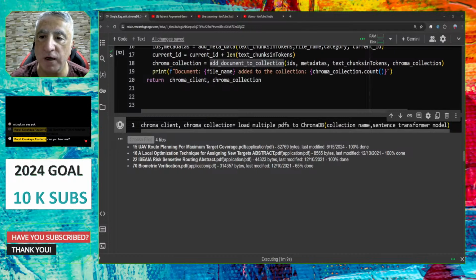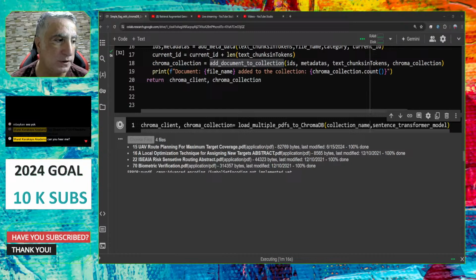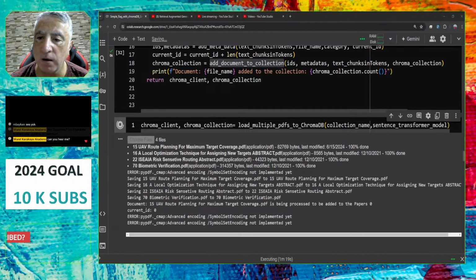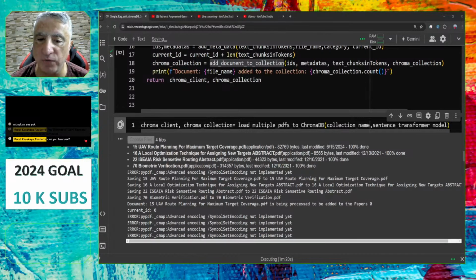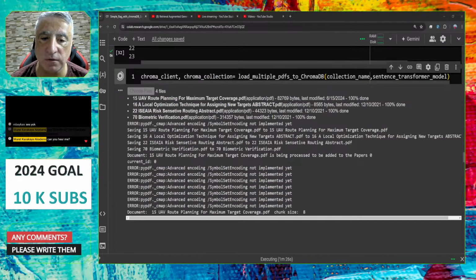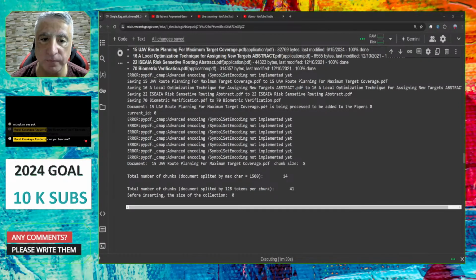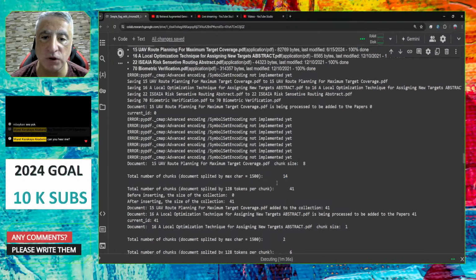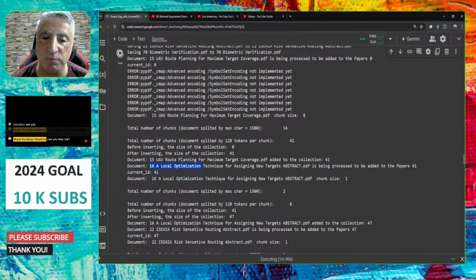Okay, now we are uploading these files. For each file, it converts the pages to text. As you see, now 8 pages, then 14 chunks, then 41 chunks inserted into the collection. Then it moves to the second PDF and applies the same logic.